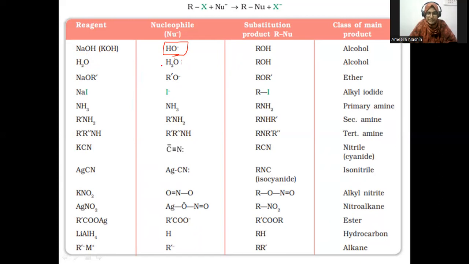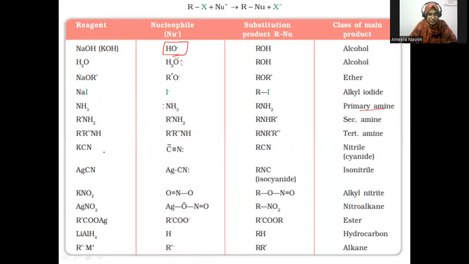A neutral species is acting as a nucleophile, so it is not necessary that a negative charge should be there in the nucleophile. A neutral species can act as a nucleophile as well. Here, the oxygen atom has got two lone pairs on it. Two lone pairs are there, and that is why the water molecule is acting as a nucleophile. These are all similar examples, and here ammonia as well. There is a lone pair of electrons on the nitrogen, and we are getting a primary amine as product.